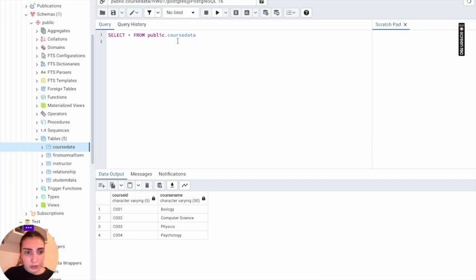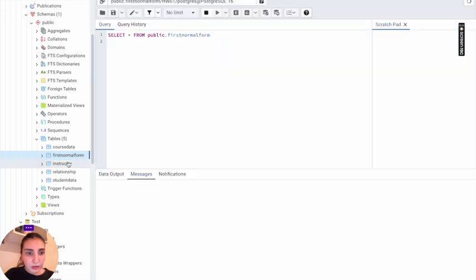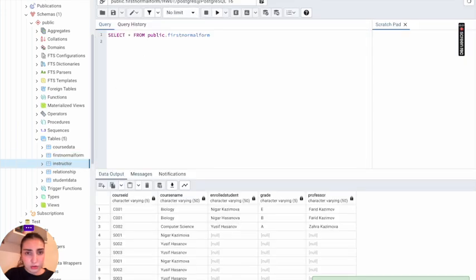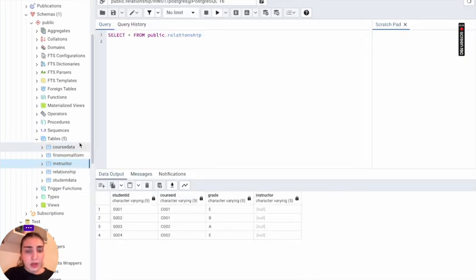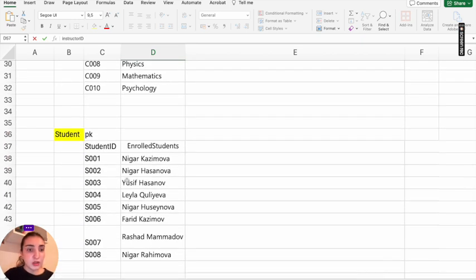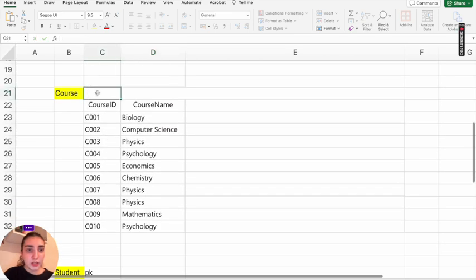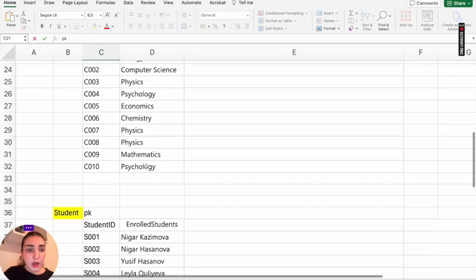I need to see the time. I have time, so if I need to quickly show everything, I can show the Excel file. We have a course table with course ID, course name, and in the future we can add more columns. By the way, in the course table, the primary key is course ID itself.